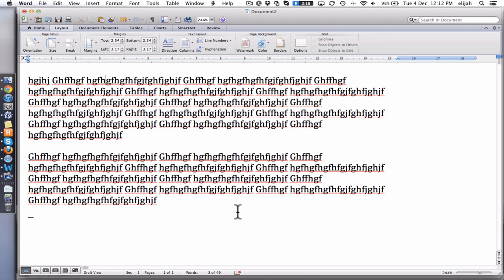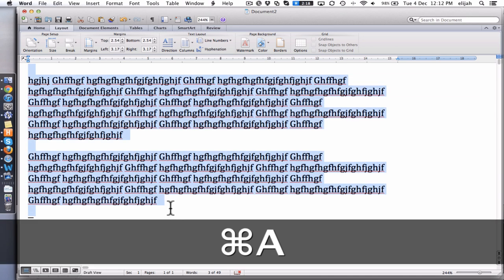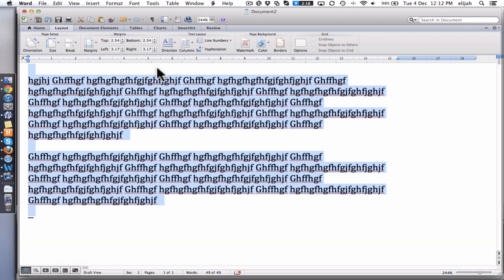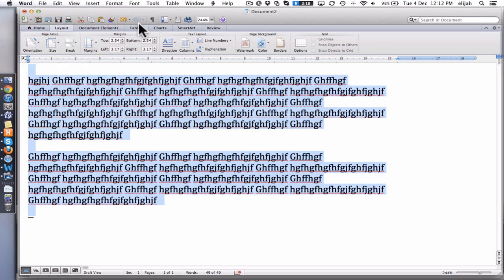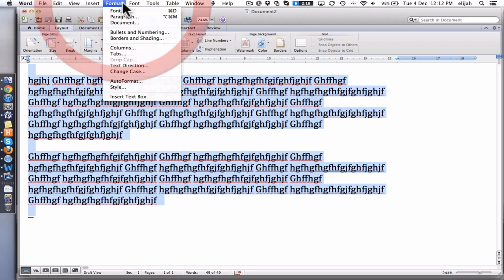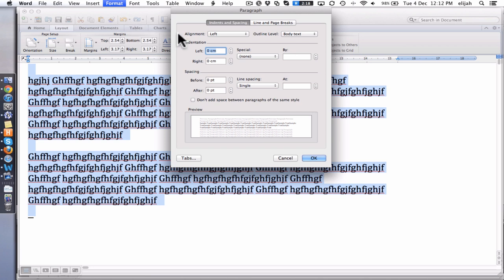So to work the magic of the hanging indent, what we want to do is basically find the text and say, all right, let's highlight this text. And I did that just by pressing Command A, which is a shortcut, or you can also go to Edit, Select All. And then you go to the Format menu up top, and then we say Paragraph. And you'll see here that we're on the Indents and Spacing subtab. And here is the spacing, here's the indentation section.